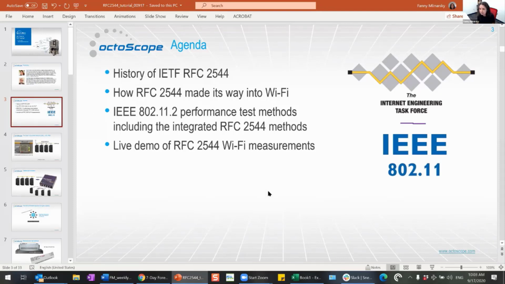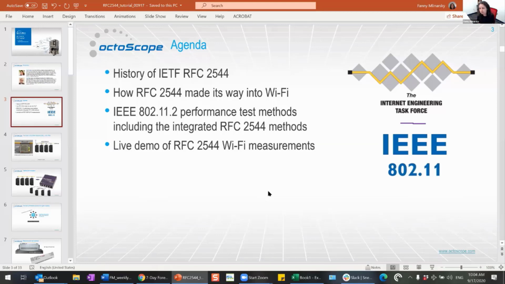So as Lee pointed out, today's topic is one of the standards-based tests, RFC 2544. We'll give you a background on what this document is and how it came about. And as Lee mentioned, I actually was there. I am probably the oldest person at Octoscope, and I was there in the early 1980s, when Ethernet was born, and shortly afterwards, this RFC was born when Ethernet switches came about. So we're going to talk a little bit about that history, and I need to ask you to bear with me. It's all relevant. It may seem like I'm telling you a long story, but you will see why it's relevant and will be helpful.